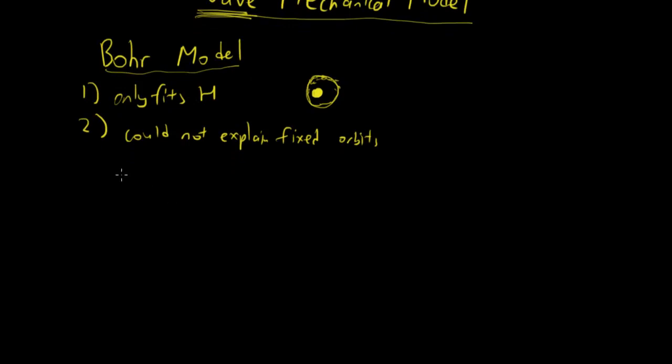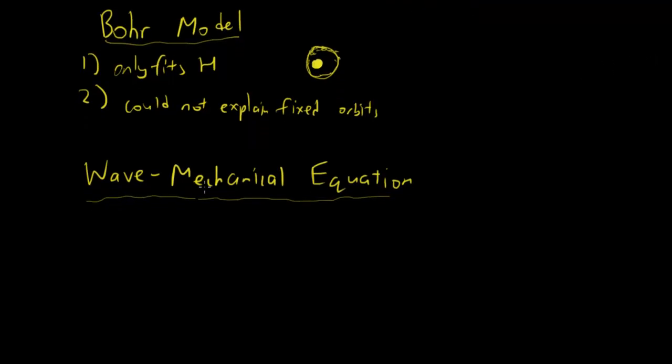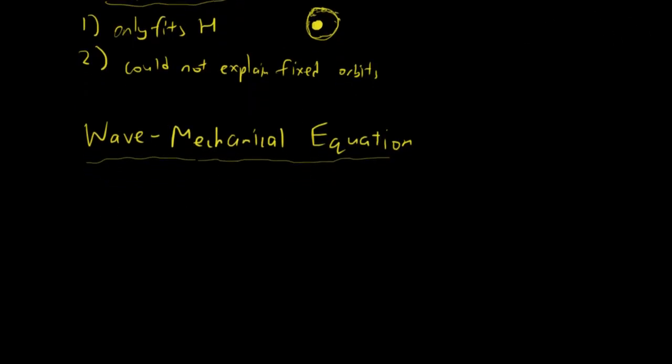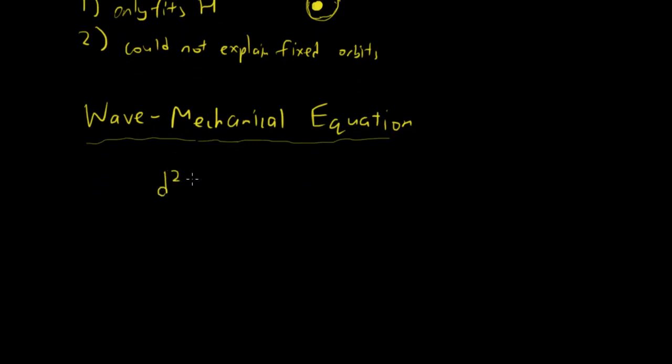So the guy who actually put all these together was called Erwin Schrödinger and he created a wave mechanical equation. And the reason why he did this was he agreed with de Broglie and said that de Broglie was right and that electrons actually orbit around the nucleus in a wave form. I keep using the word orbit, electrons do not actually orbit, they don't actually move like cars or whatever, they don't actually travel, they just pop in and out of existence. So it's kind of an unfortunate word, unfortunate choicing of words orbit, because when we say orbit, we kind of think of planets orbiting around the sun, but electrons don't actually orbit, so that's a common mistake right there.